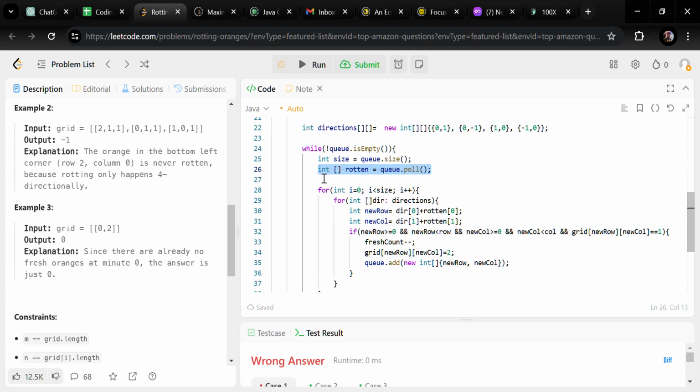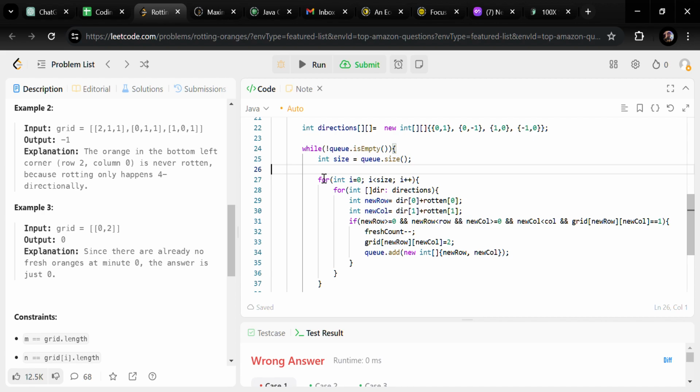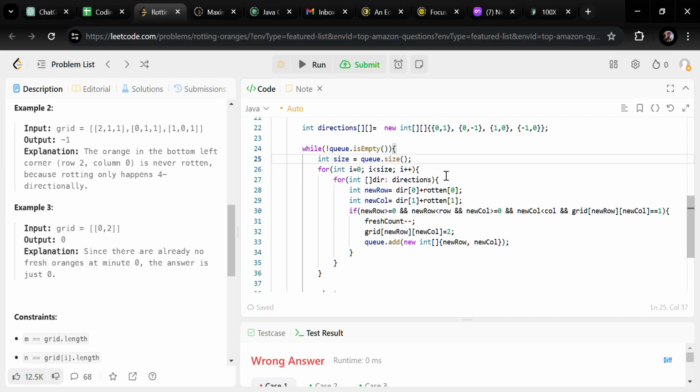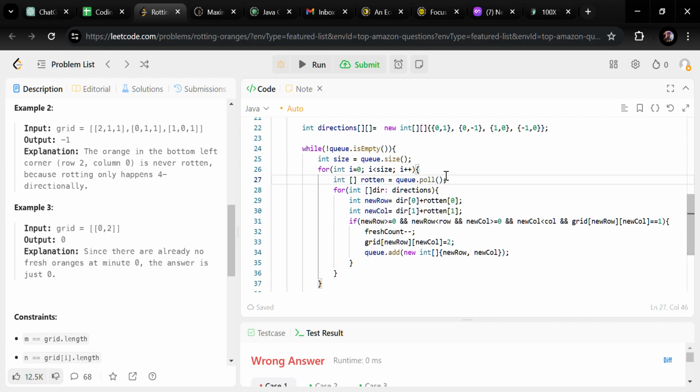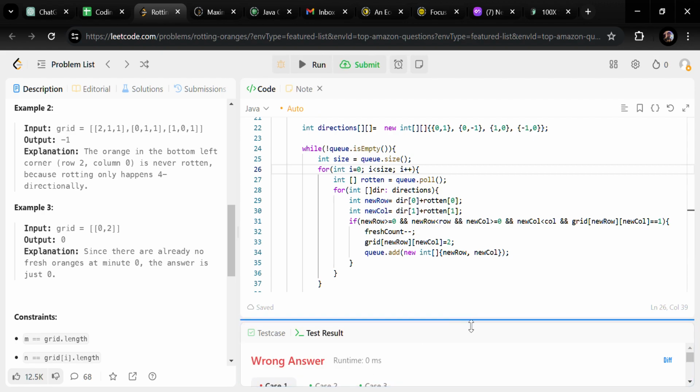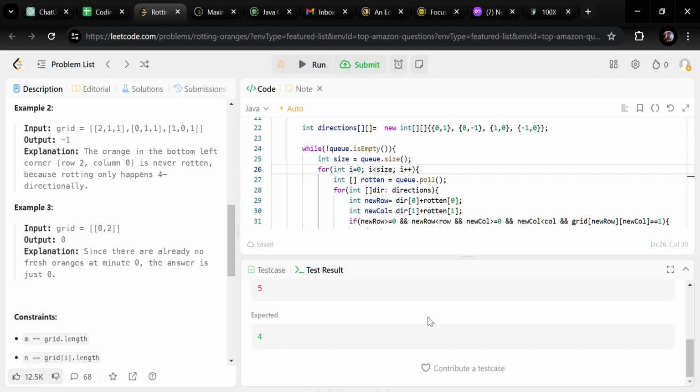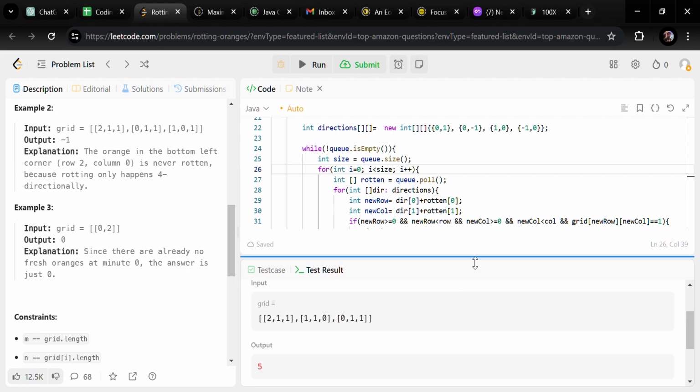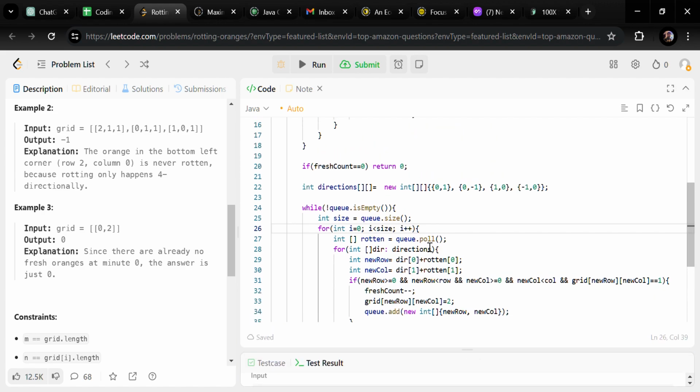So I should have this inside this loop, because every time I am doing queue.poll, the rotten oranges are changed. Yep, so here it is.